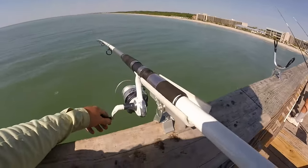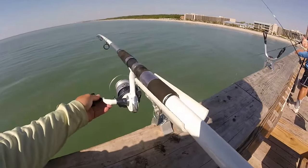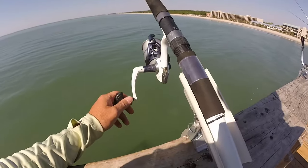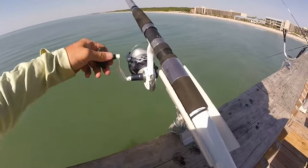To toss your line out, simply lean over the railing, being careful not to fall over, and point your rod tip down, and swing the rig under the pier, then release the rig as it swings back away from the pier. This should give you the distance needed to catch the fish.